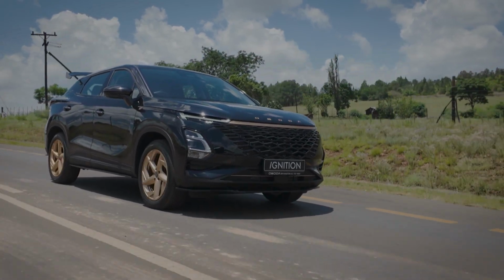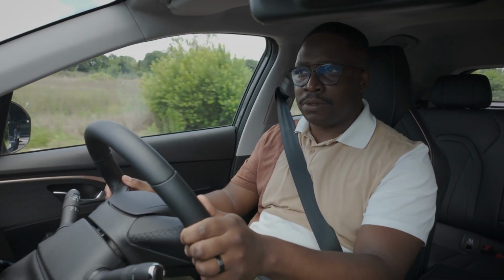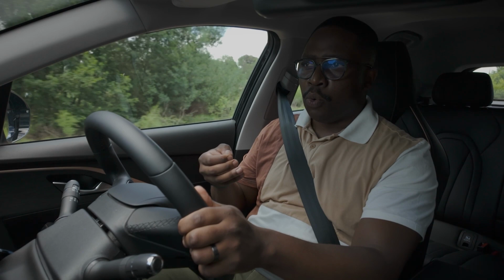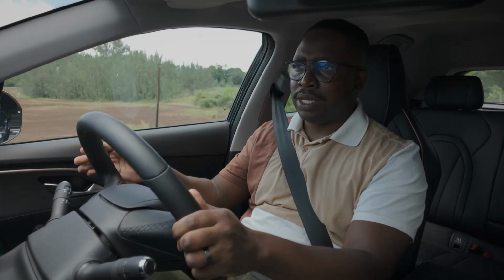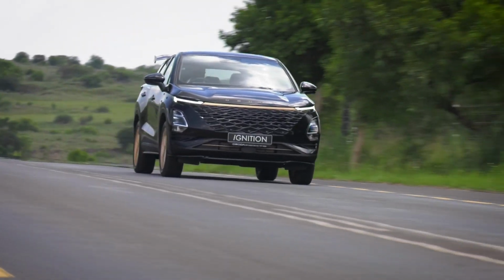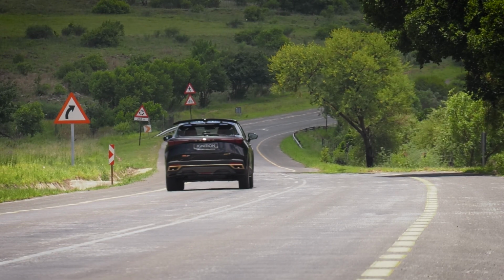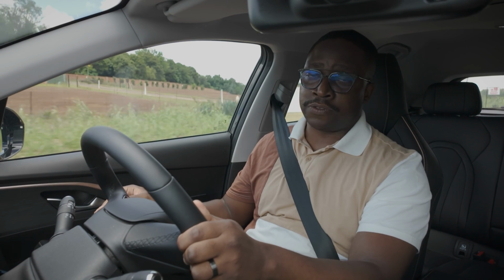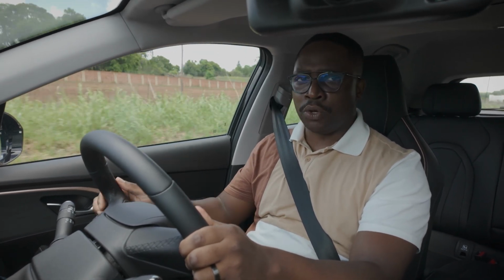In terms of how this vehicle drives, I'll say for day-to-day use, it's decent. It's only when you start driving in a spirited manner then you start seeing what I see in a lot of Chinese vehicles, and that is the disconnect between the engine and the chassis. It sometimes feels like those two components don't speak to one another, and because you've got quite a sharp throttle response in this car, and a lot of Chery products for that matter, the car sometimes feels like it's a bit nervous on the road.